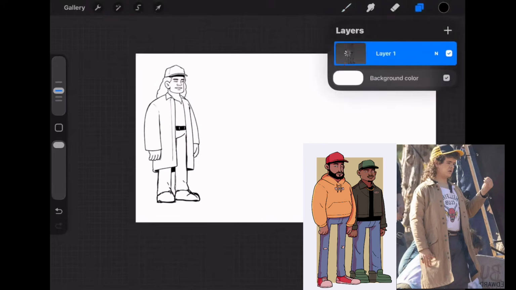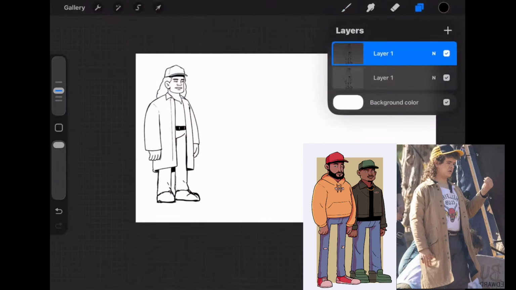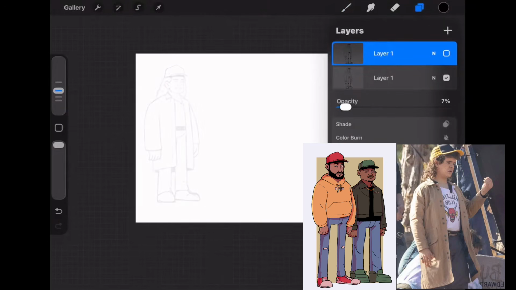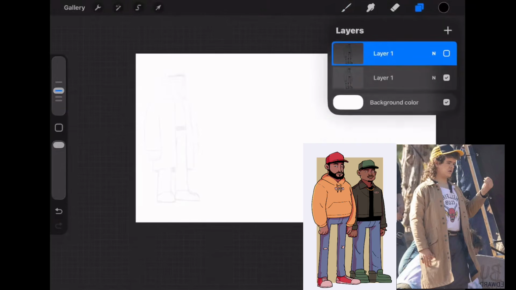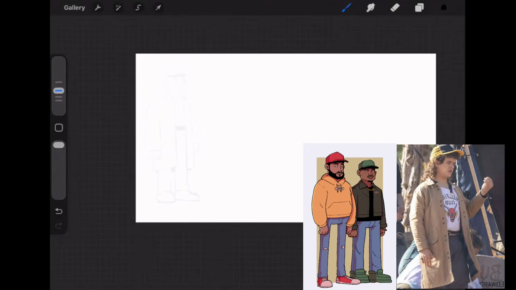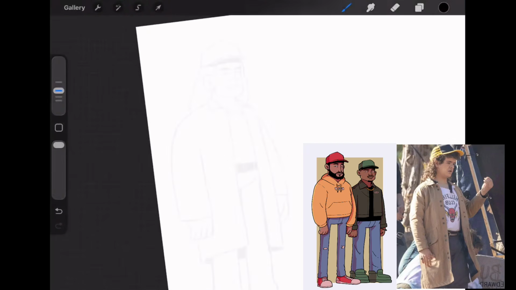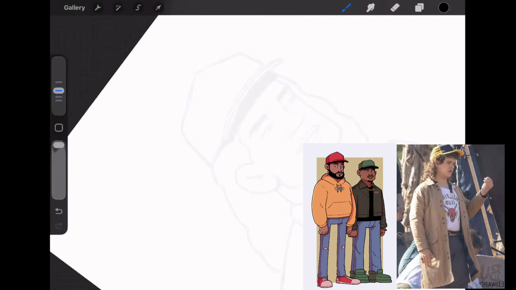This right here just looks sad. So I had to duplicate my art layer, make a new layer, and reduce the opacity. And now I have to redo the entire art because I wasn't satisfied at all with the first art. So sometimes you really gotta make bad art to make good art.